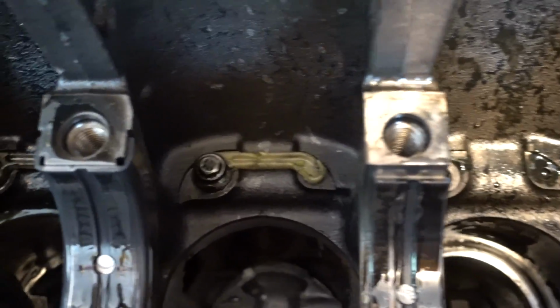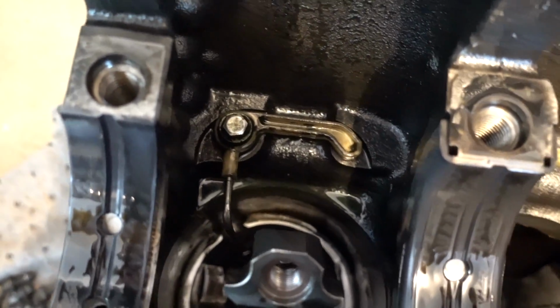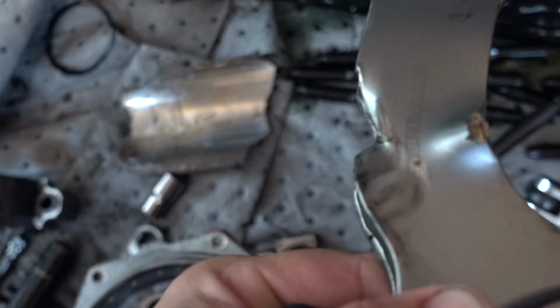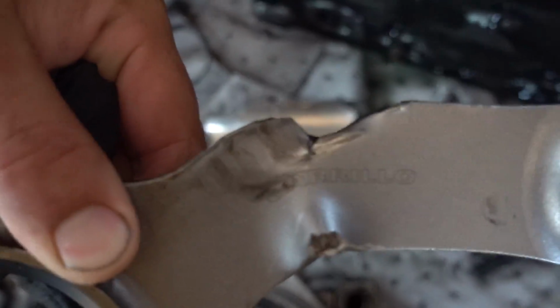What you guys can see now, we're actually taking out the oil squirters inside there. They shoot some oil up inside underneath your piston. We're gonna see what we can pull out. Just pulled out a nice, nice rod. Look at that, nice K relay rod.